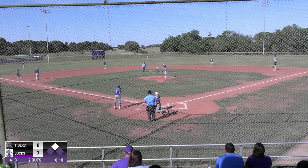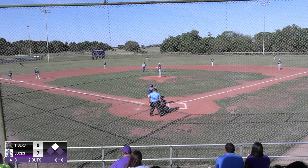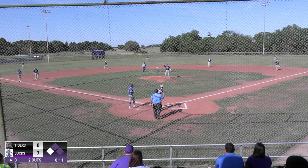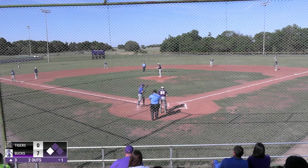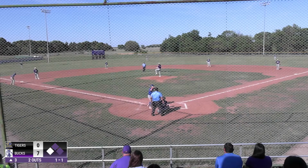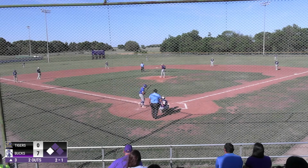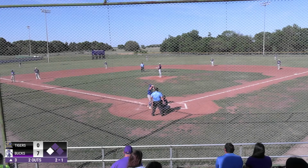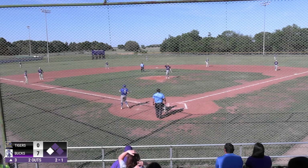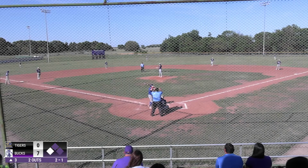Going to call that a swing. A little pause there in the motion to home plate. Ball low. 2 balls, 1 strike. That one pitch looked a little different. He's kind of falling off in the middle there. Throwing a little on the inside, a little bit more than he was earlier.